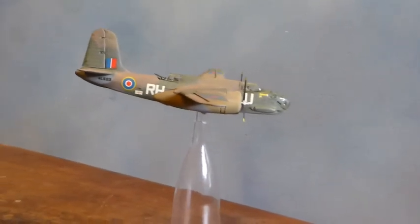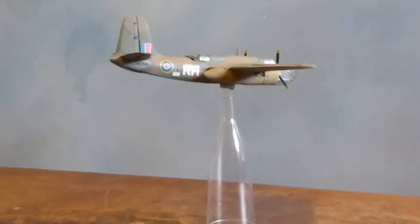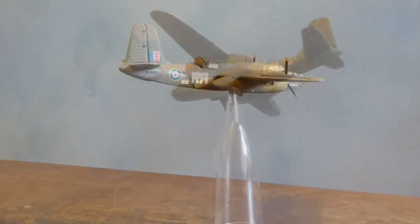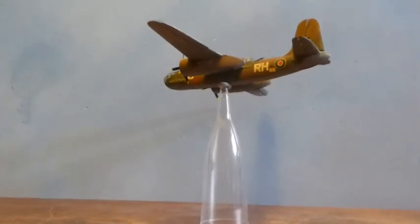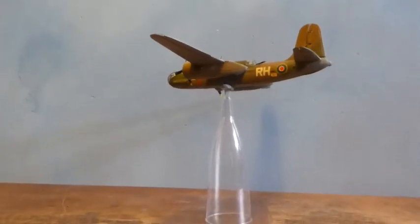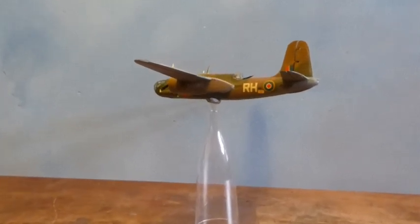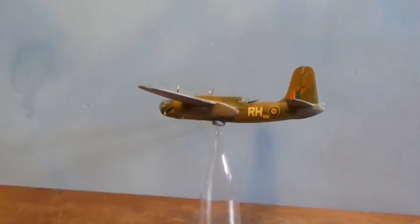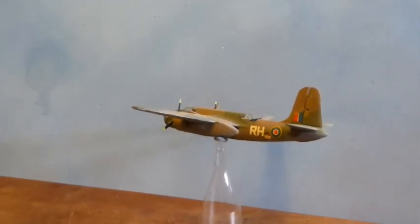But the Second World War really kicked in, so the British scooped those up as France was collapsing, and took some of the ones that were purchased by Belgium. That's how the British ended up with the first wave of these. And it just worked — everybody who used it thought it was fantastic. Probably something to do with that balance and harmony. I think it is a fine aircraft.